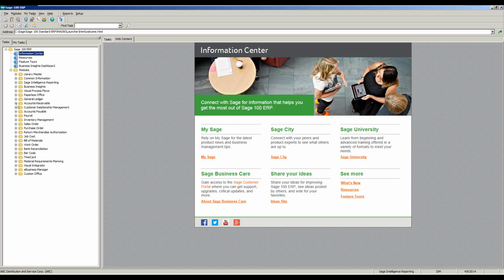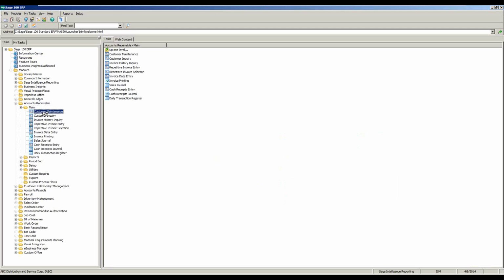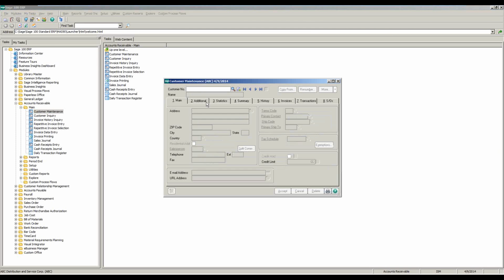So when I talk about you now have the new auto lookup that is in the system, in customer maintenance in different areas where you have to enter a customer's number, what you're now going to have here is as you start to type, you'll notice that down here, automatically the number or the name of the customer, it starts narrowing down which customers meet the possibility of the letters that you're trying to type.